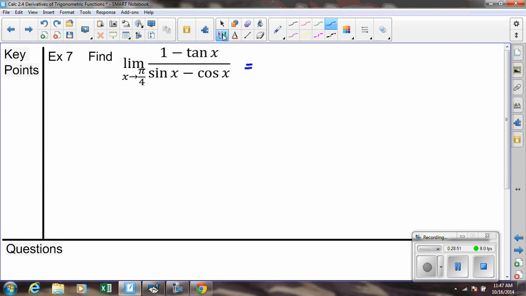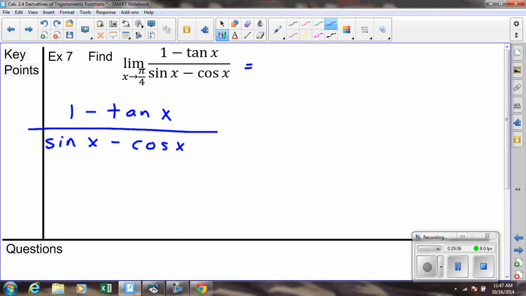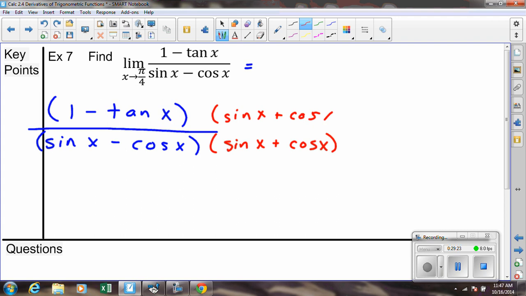Well, what's something that we could try? My first intuition is to say, if we're getting 0 over 0, frequently we're going to have some type of a removable discontinuity. So we're trying to create things that might be able to cancel. And in order to do that, one frequently valid strategy is to conjugate something. If we multiply by the conjugate of our denominator, we will get something that will be in an equivalent form. And if we're lucky, it will locate a removable discontinuity which we could cancel out. So let's do that.